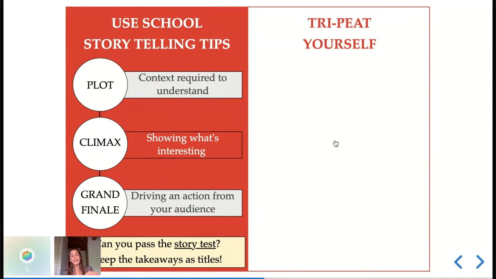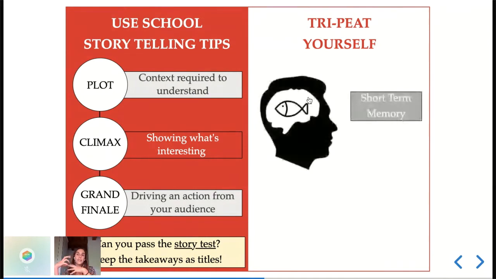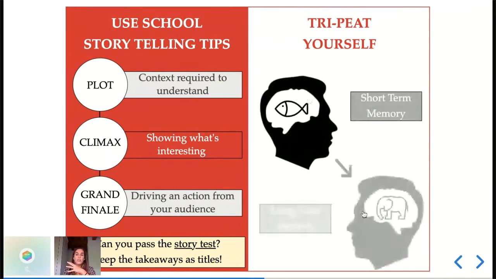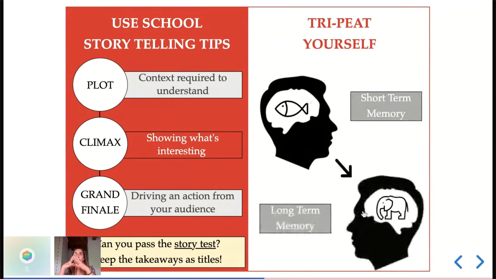And then the other key point that I want you to leave with is to repeat yourself. It really makes a difference when you reinforce the messages that you want to express to your audience, because when they only hear it once, it will be very superficial and it will only stick in their short-term memory. But if you're able to reintroduce the concept and the takeaway that you want them to take home, they're going to start establishing it in their long-term memory. So this is why it's important to repeat your information.